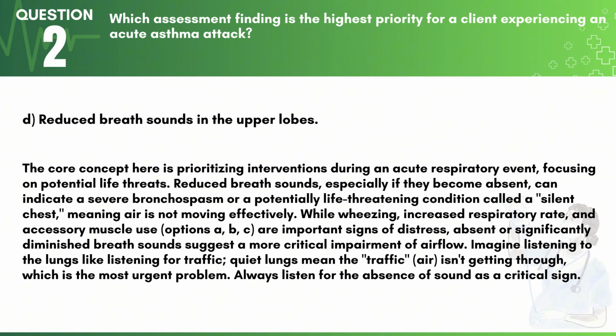Answer D. Reduced breath sounds in the upper lobes. The core concept here is prioritizing interventions during an acute respiratory event, focusing on potential life threats. Reduced breath sounds, especially if they become absent, can indicate a severe bronchospasm or a potentially life-threatening condition called a silent chest, meaning air is not moving effectively.